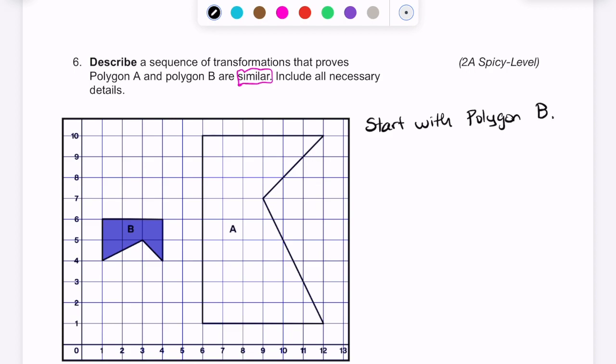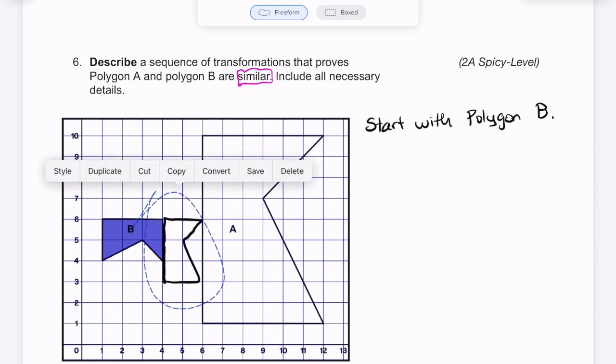Okay, and I'm going to try to map it so that it matches exactly onto A. So looking at this, I can see it needs to be spun, it needs to be rotated. You can use tracing paper, so you're welcome to use that on the quiz. But we have the shape, and it needs to be rotated so that it's facing the same direction. This would be better with tracing paper, but that is how I'm going to spin it. Rotate it.